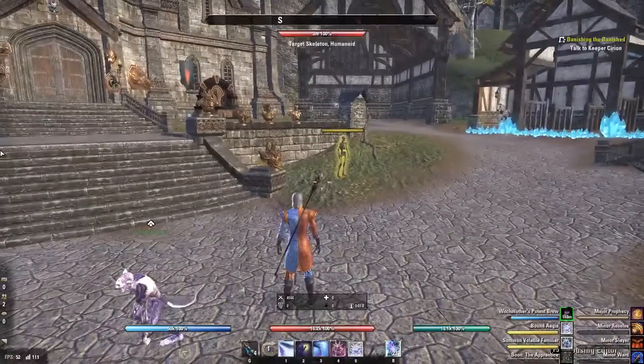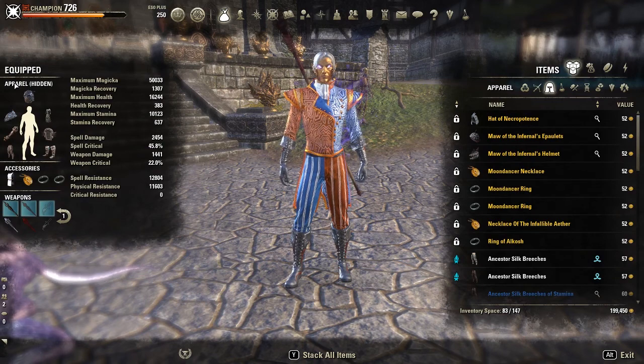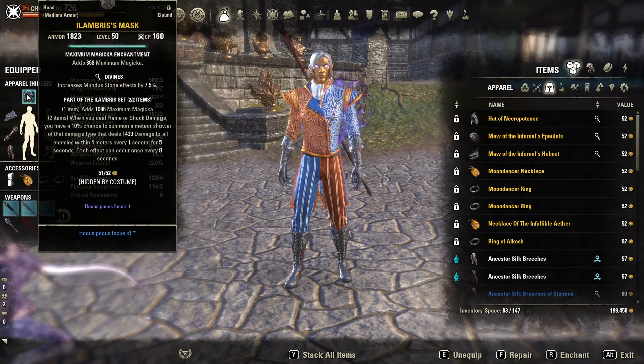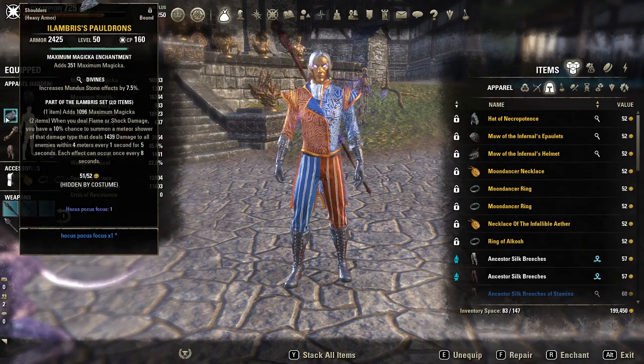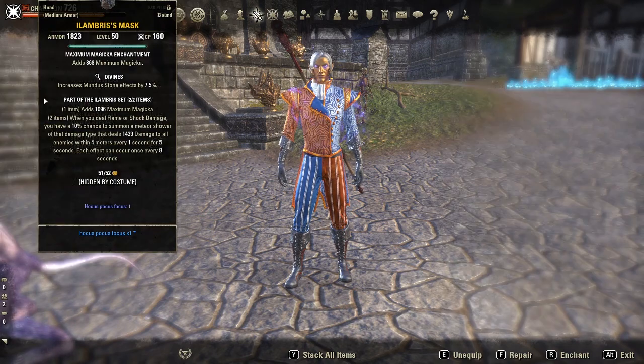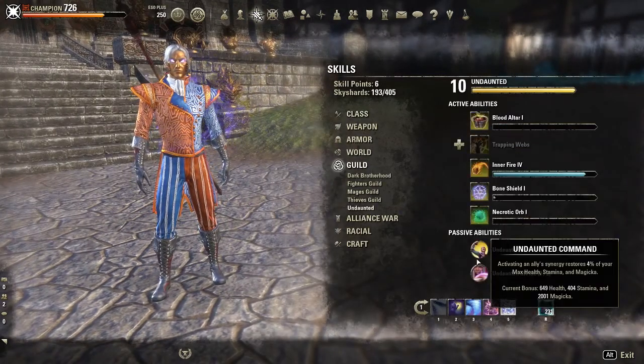Hello everyone, this is going to be the updated version of my magicka pet sorc guide. Let's go ahead and start with gear. We're going to run a medium and a heavy Alambris. You want them both to be in divines if you can. The reason why you want heavy and medium is for this passive in Undaunted.